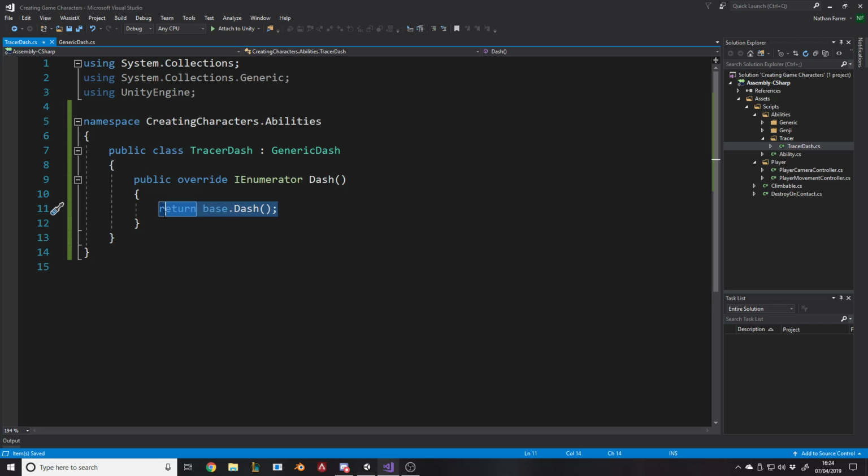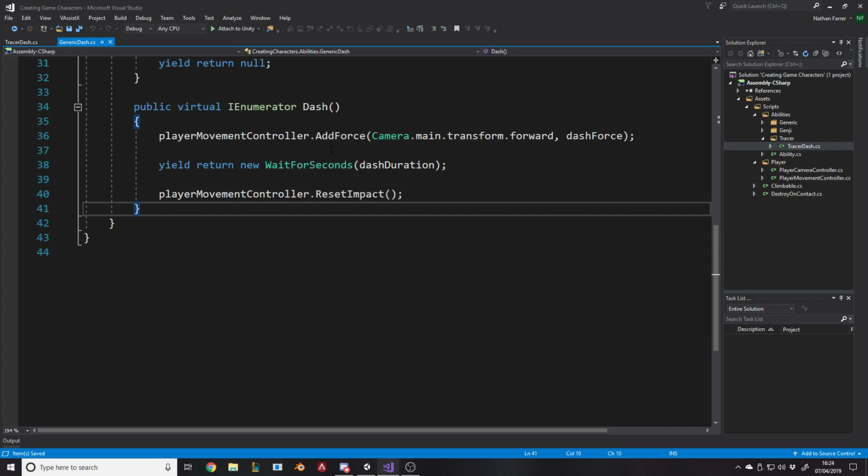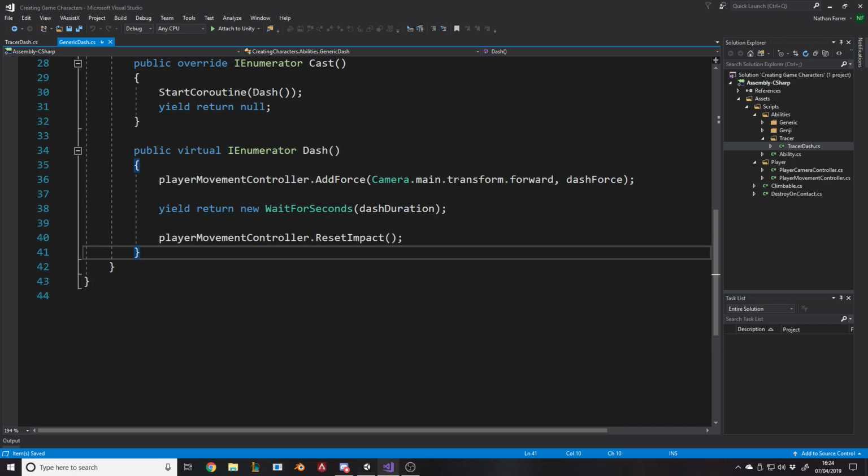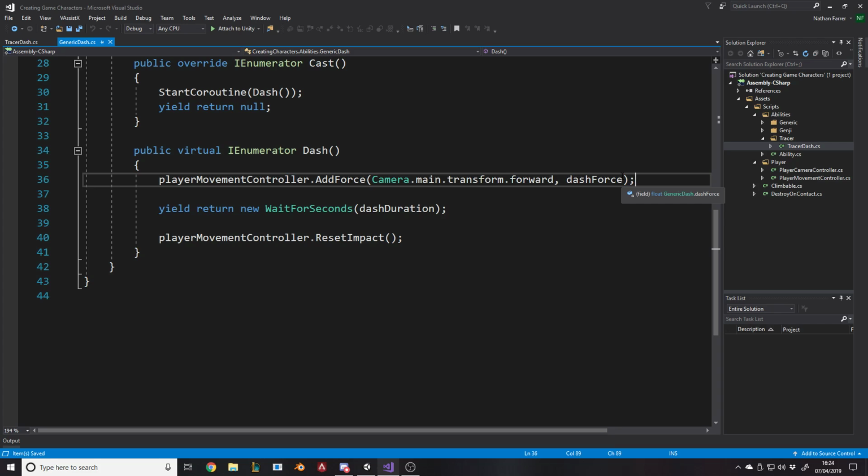We just want to hand code ourselves how it works. So we've got to think about this now. How are we going to do it? This says go in the forwards direction of the camera, but we want to go depending on our input. Now, as far as I'm aware, Tracer can dash forward, back, left, right, and diagonally. So in reality, what we want to do is just read our input and dash depending on our input.